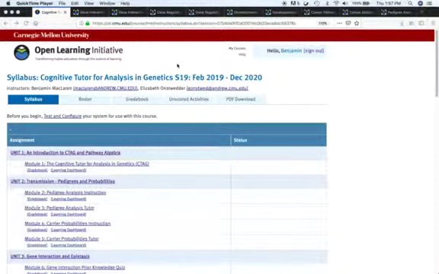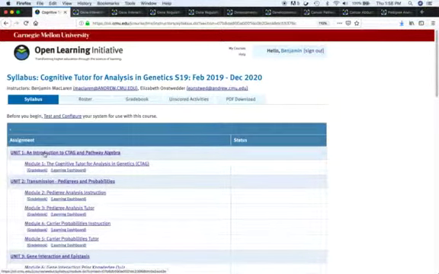So when you sign up for the course and enter, the first thing you'll see is this syllabus for the course. As you use the tutor, you're never more than a few clicks away from this screen, so you can get your bearings and find out where you're trying to get to more easily. So the syllabus is broken down into units, the highest level of organization, and each unit is further broken down into modules.